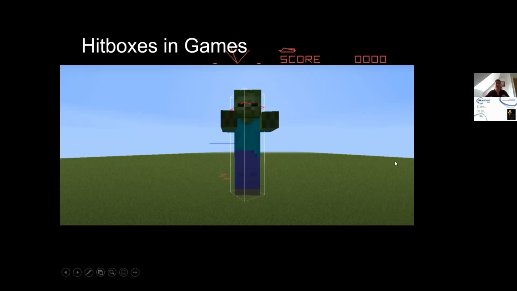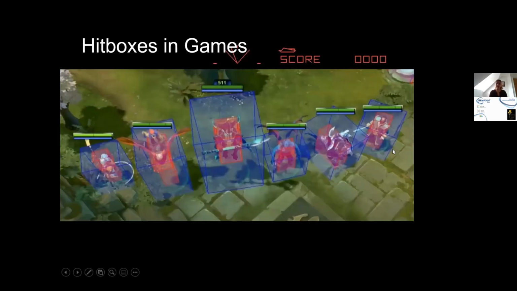Again, this is another example where you now have more players, and for every single character, object, or player, you need to create those hitboxes. You can see that on top of those characters you also have the health, but you don't have to include that in your hitbox. The health goes up or down based on the collisions. What you're interested in is whether there are collisions between your hitboxes.